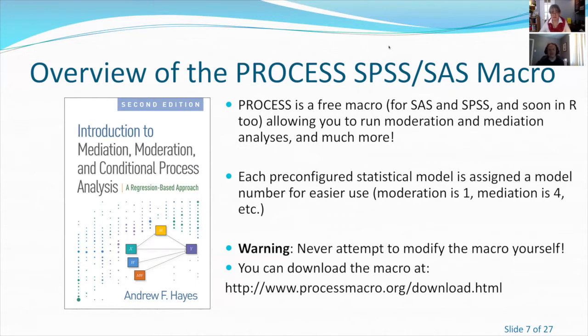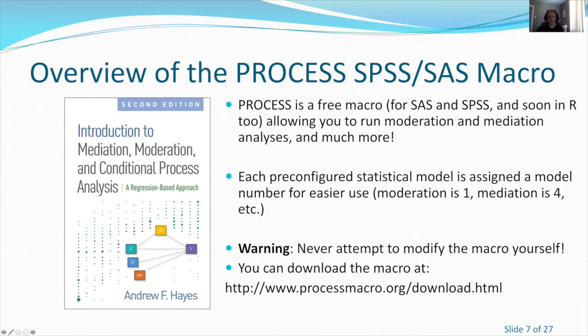So in our lab, we tend to use the PROCESS macro to run those kinds of interaction analyses, but mostly to investigate them further. The reason is that PROCESS can be used to probe the interaction, to dive deeper into it to know what's really going on. So in this part of the presentation, I'll explain what the PROCESS macro is and how to use it to run moderation analyses.